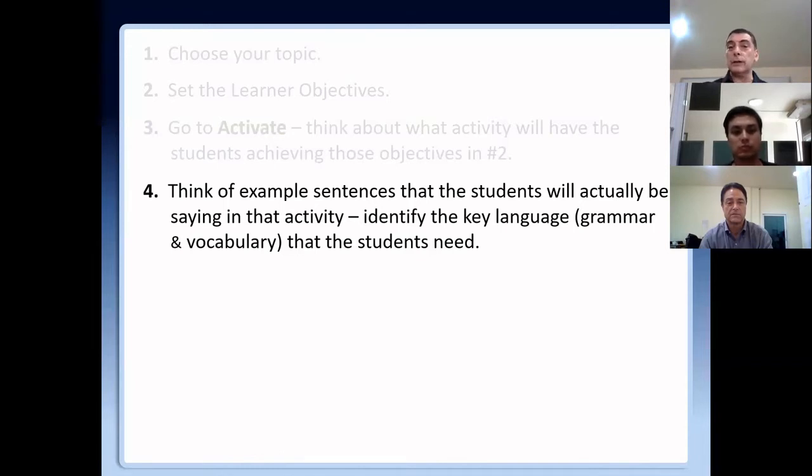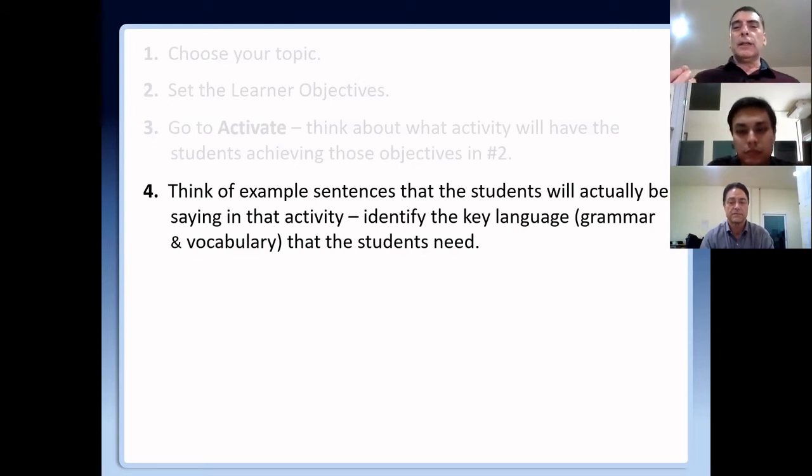Any questions so far on that? Chris, could you give us an example maybe of a language topic and how that might work in a sentence? Okay. I mentioned when we looked at learner objectives in the first video, an example of learner objectives, and that was on the topic of daily routines. So let's say that is your topic, daily routine. You want the students to describe their daily routine. So you think about example sentences they might say. Things like, I get up at 6 a.m. I have breakfast at 7:30 or whatever.